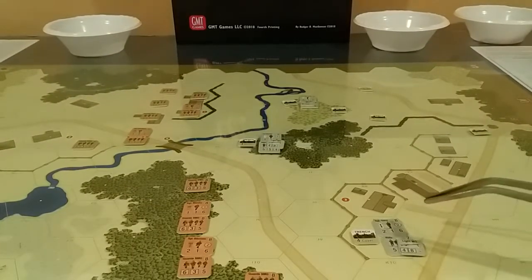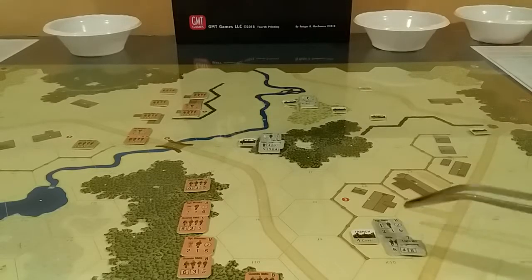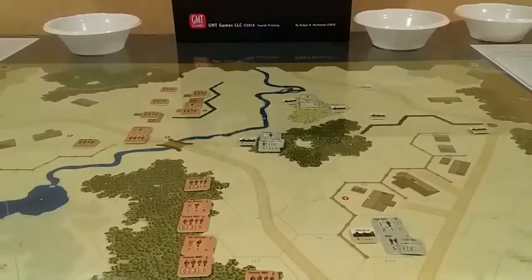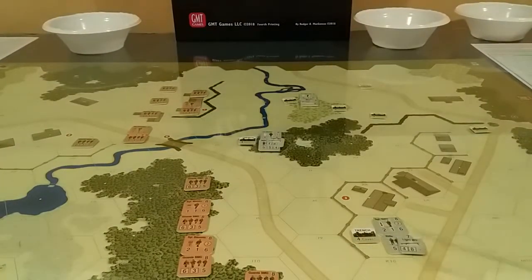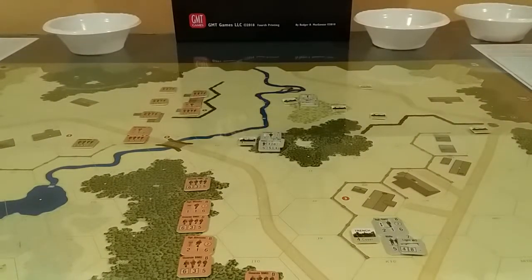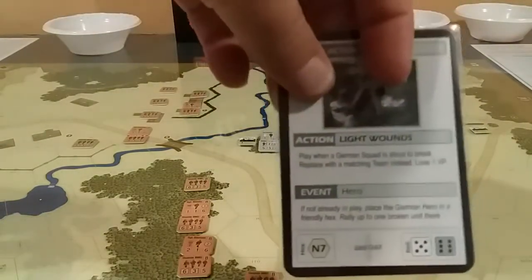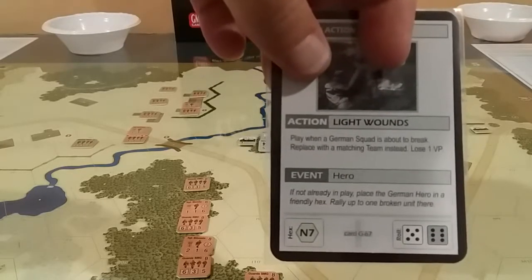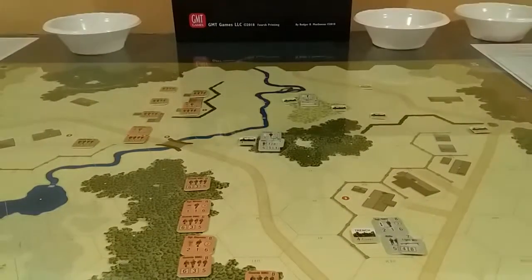So at the moment he is on 7, 8, 9, 13. And he's fine. And he is on 8, 12. And 7 is 19. So he's fine. And the event is hero. If not already in play, place the German hero in a friendly hex and rally up to 1 broken unit.